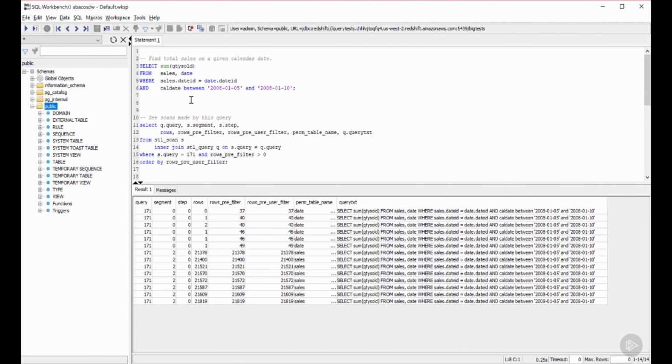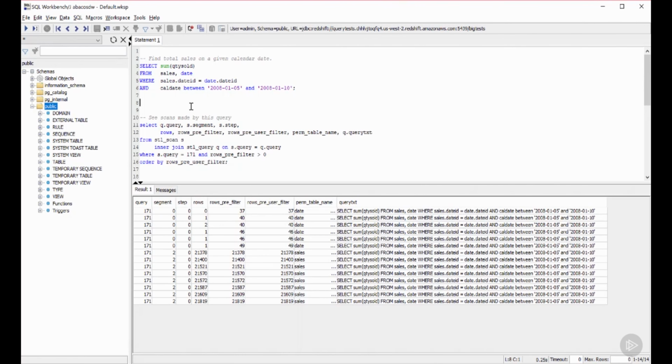Maybe the column in question is already on a sort key, and what you really simply need is to perform a vacuum to get those unsorted rows back in line. Or maybe not. Maybe this column is a potential candidate to be included in a sort key. All of that information is available right here.